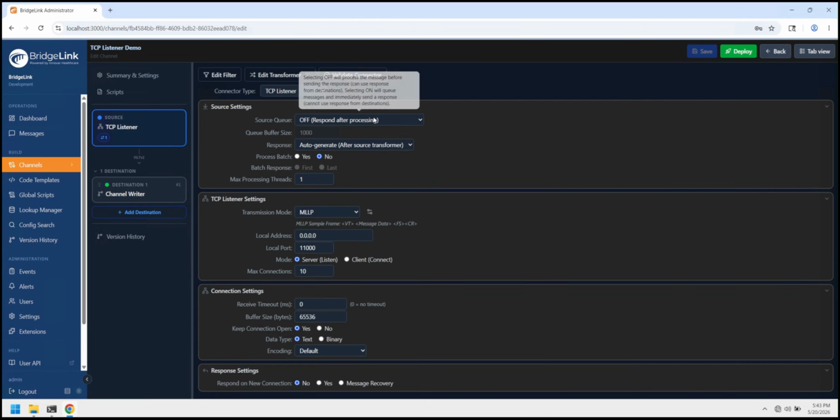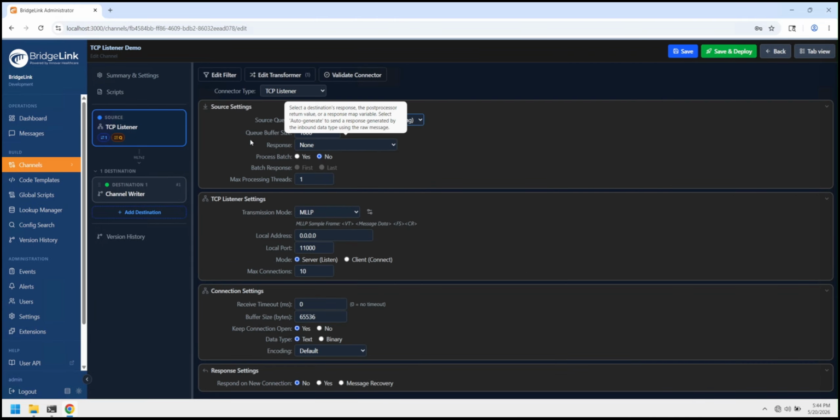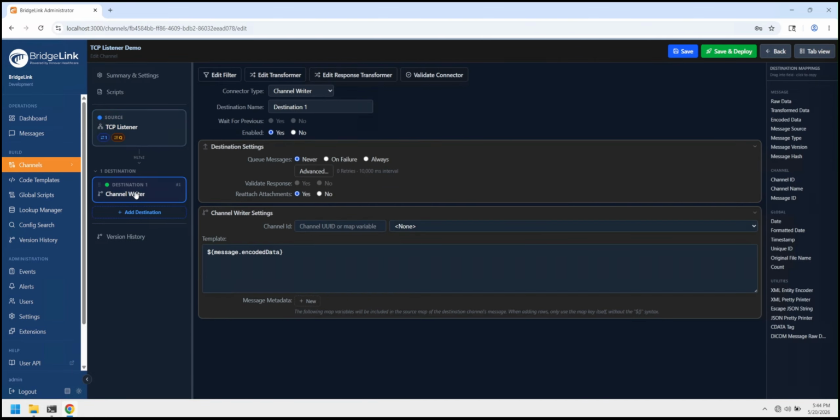If I were to, for example, turn on source queuing for this connector, I see that queue appear there, right? And if I were to turn on destination queuing, same thing. I see destination queuing is now there as well. And if I were to create a filter, we'd see a new icon, so forth and so on. So I like this quite a bit. If I were to add a destination here, piece of cake, I can also reorder these if I want with a simple drag and drop. So kind of a bit more modern take.